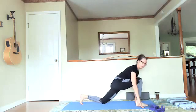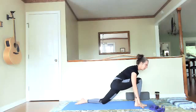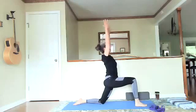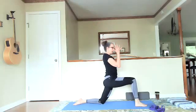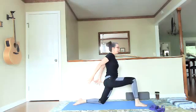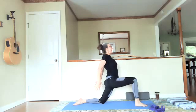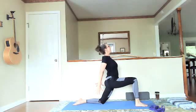Lower your left knee to the floor. Release those toes, press your toenails into the floor. Inhale, reach up. Exhale, elbows to your sides, and then press the arms back. As you press the arms back, you're going to engage those triceps again. The chest lifts, the shoulders start to broaden and open up. The chin does not drop back.